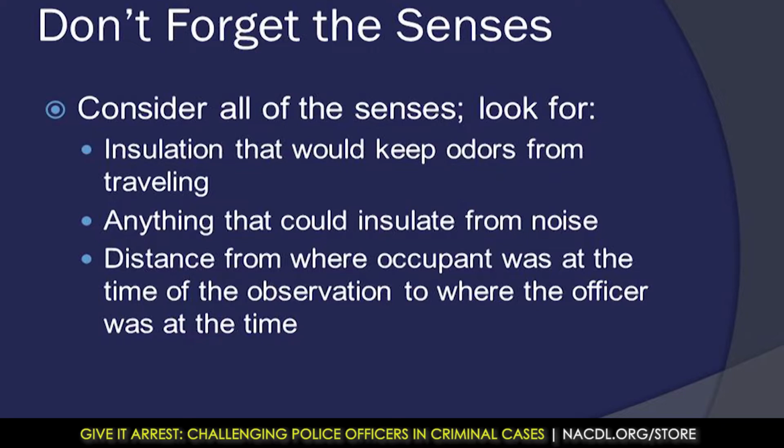And don't forget all the senses. A lot of these cases come from the scent of marijuana. Like officers walk by a place and it smells like marijuana, and now they're trying to figure out how to get inside. So not only looking at what the officer could have seen, look at what the officer could realistically have smelled. Anything that could have insulated him from noise that he might have heard, and the distance where the officer was in relation to the interior of the home.